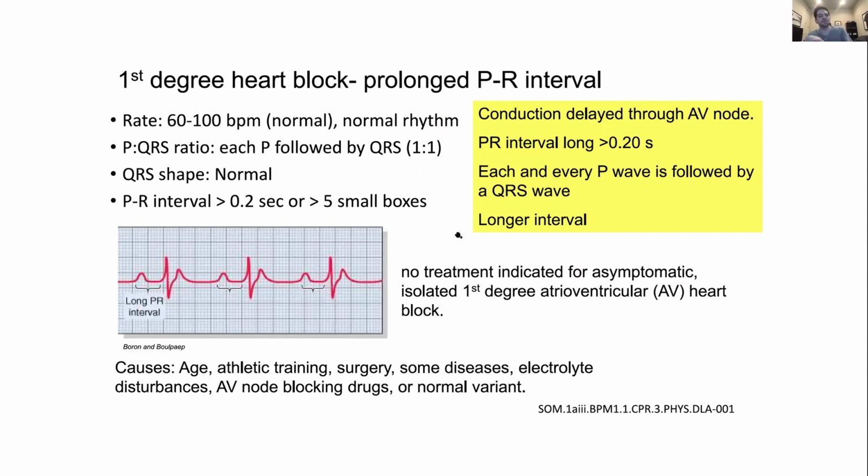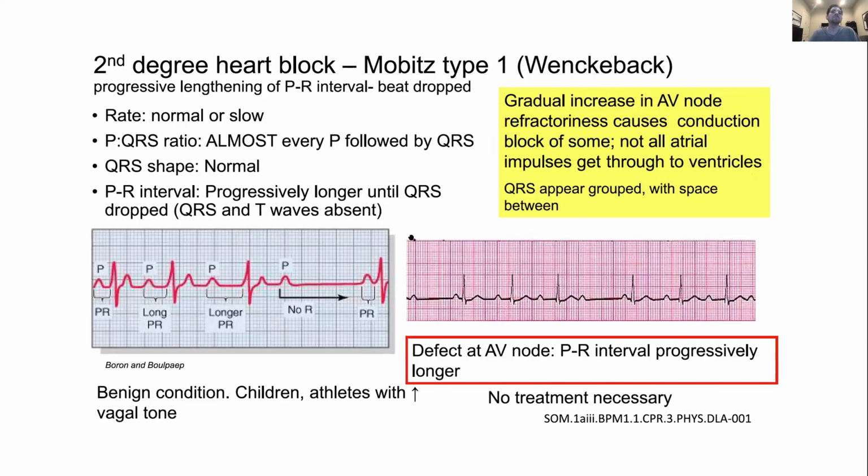I remember we had a heart block problem. I think it was a Mobitz 1 or Mobitz 2, and so we'll talk about this. A first degree heart block just means you have an extension in the PR interval. There's an extension or a prolongation in this segment between the P and the QRS complex, but it's standard. It doesn't change. Every one is going to be the same distance between the P and the QRS. It's just longer.